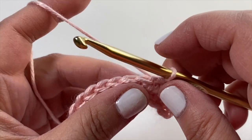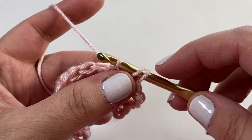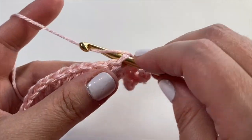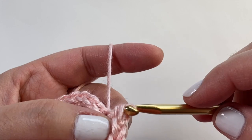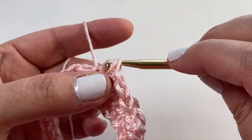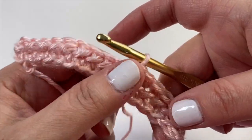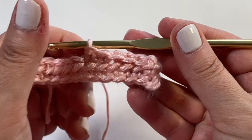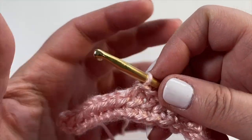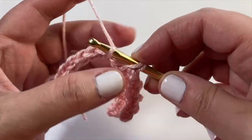And the great thing about this is it makes it nice and easy to see where to place your hook. Place that through, yarn over, insert, and through. It's really nice and easy. So what I'm going to do now is I'm going to continue to work up several more rows just so you can see how it looks in a lighter weight yarn. Okay, so go ahead and do that. So I will meet back up with you here in just a little bit to show you what it looks like.